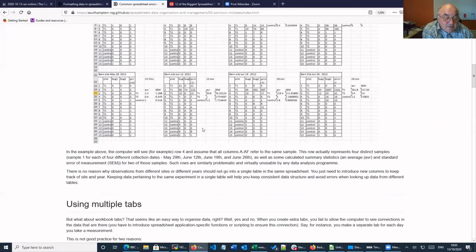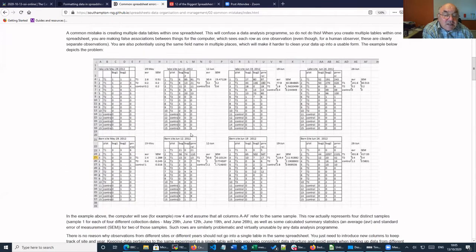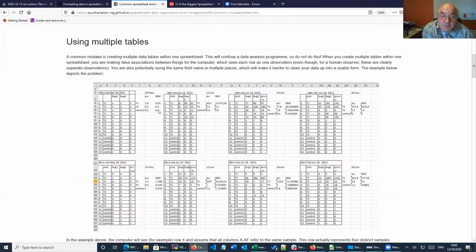I think there's other little things wrong. In the example, it's really just explaining here why this is a problem to a computer, because computers do actually read rows at a time. So it's going to read that blank row, and then it's going to read this, and then it's going to read that, and so on. And it's almost impossible for us to keep track of this little section down here, all just looks like missing data, and so on and so forth. And really, the chances are you're probably going to want to have all of those 8 little tables as one table when you're doing the analysis. So there's absolutely no point at all in recording them that way.